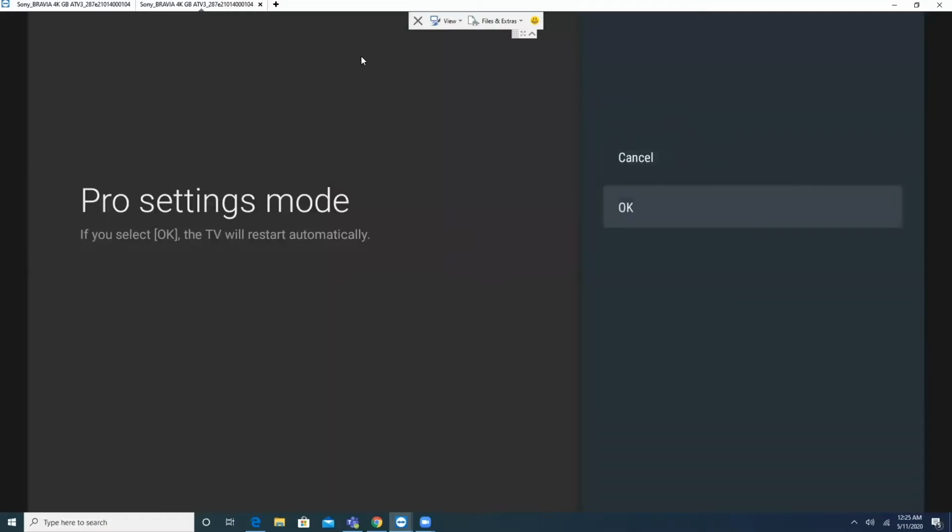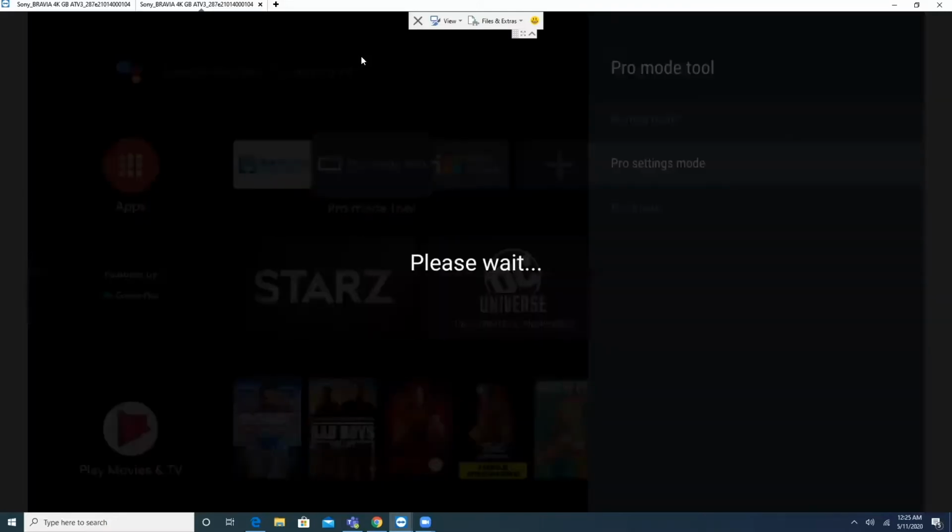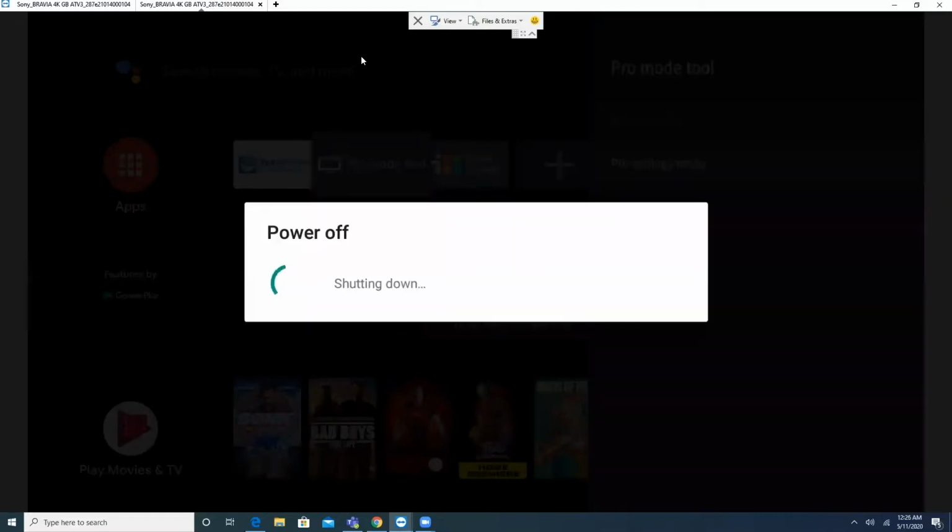Once you enable Pro settings, it will actually reboot your display and it will take us into the menu where we can set up our professional display with special settings to make it really easy for you to use this in a meeting room without any control systems or expensive hardware. It's built system on chip and special to our Pro BRAVIA line. So once it reboots, we'll reconnect and then we'll pick it up from there.